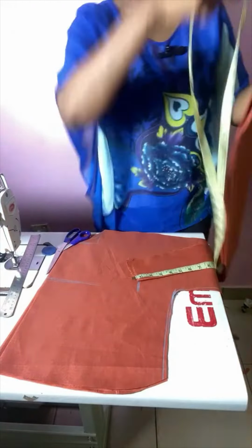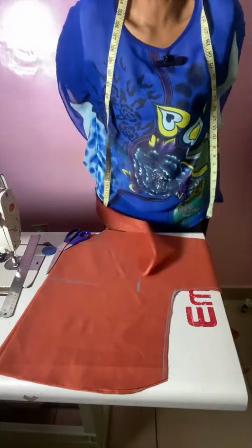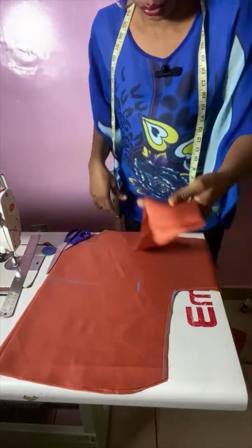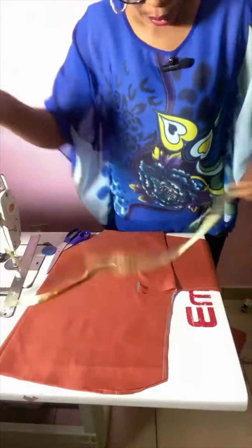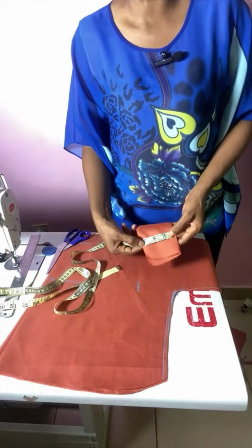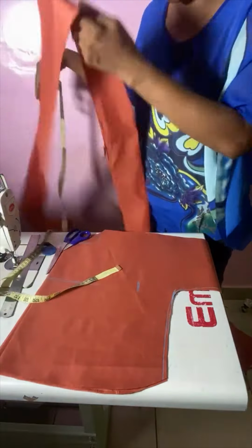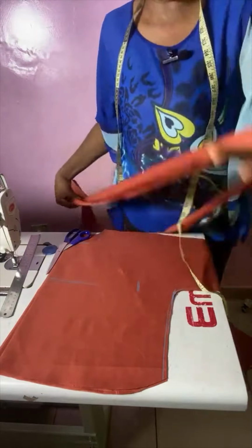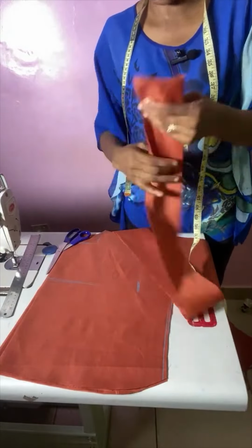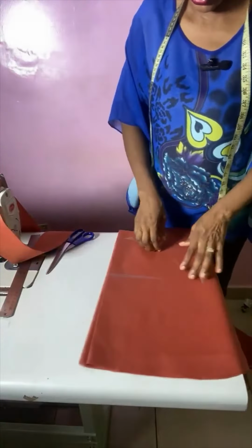The one on the picture, the original picture I showed you guys, is really long, so it's going to wrap around your waist that way. Yes, and then the next thing you are going to do, I was trying to tell them the width that I used for this, so I'll just keep that, and then we will come back. So we are going to sew around, just sew it and turn it. So we'll come back to that.